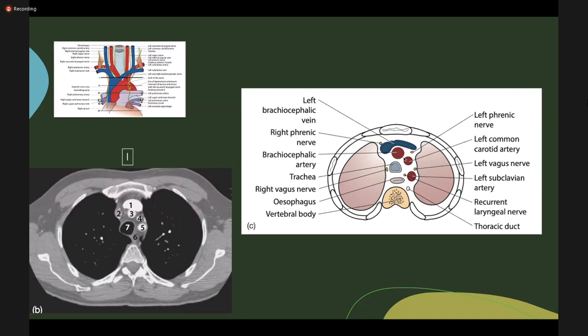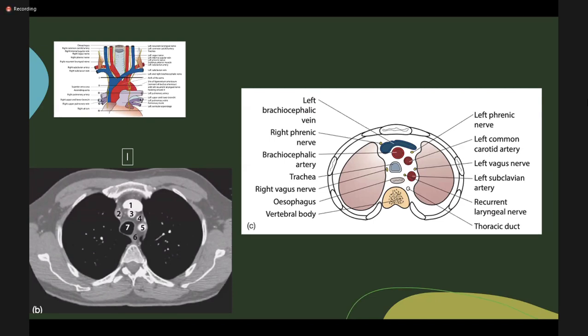But what we see are those tubes which are going to or coming from the heart and going to and coming from the lower body part. So let's look into the labels. Right now you can see the 3 major branches which emerge from my arch of aorta. In front, you can see the brachiocephalic trunk, then left common carotid and left subclavian. We all know the brachiocephalic is further divided into right common carotid and right subclavian.